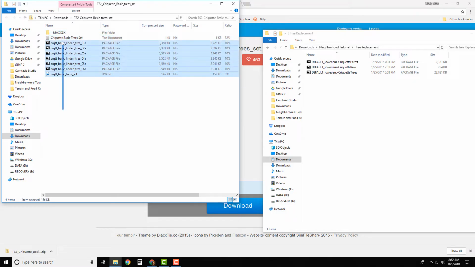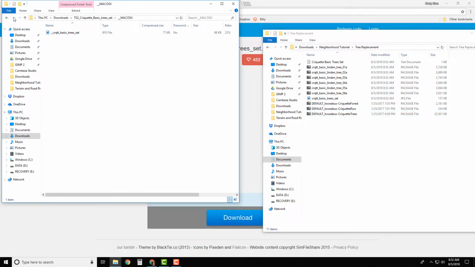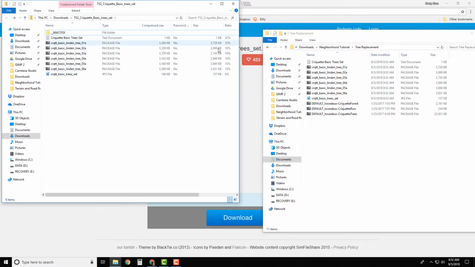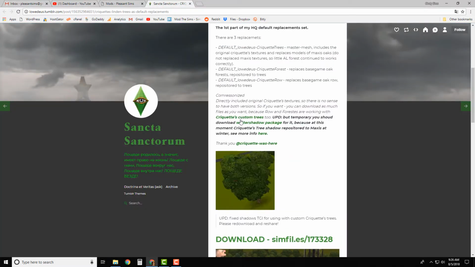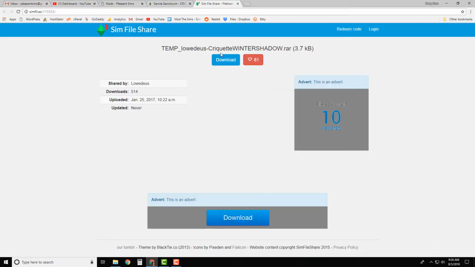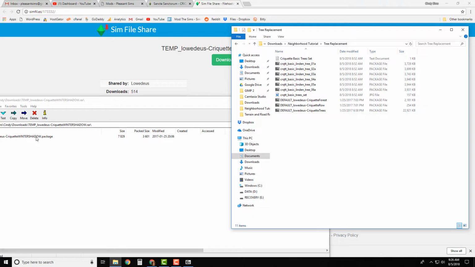And I just moved them all over here, except I didn't put the Mac version. I just left that out, whatever that means. And lastly, you might want to get this Winter Shadow package. So you're just going to click there, download, and move that over into your tree folder.